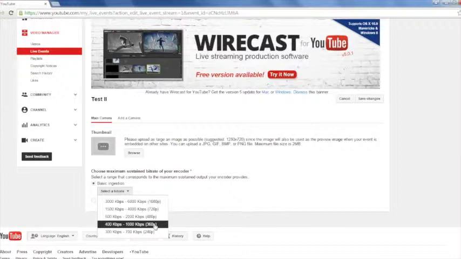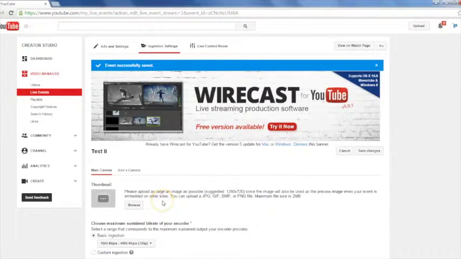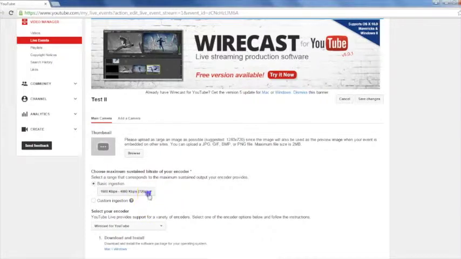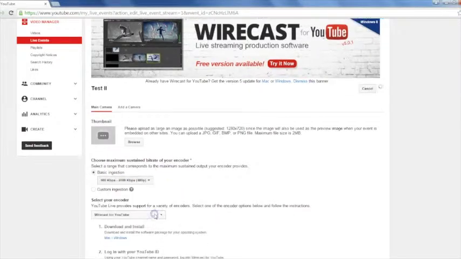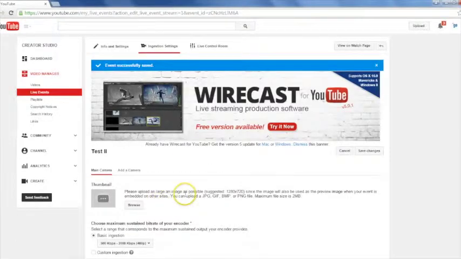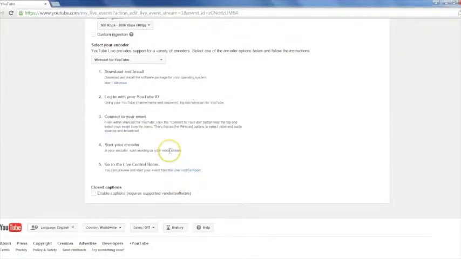I also want to point out that if you're doing the webcast, you definitely want to be connected to the internet through an Ethernet cable. Otherwise, if you're trying to do this over Wi-Fi, it doesn't always work quite as well. There are other ways to do this besides Wirecast. So it does give you that option. I tend to go to Wirecast because it's something we've used and something we trust. So you can use another product if you want.